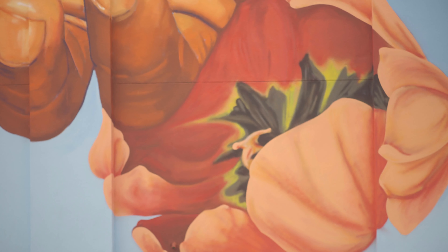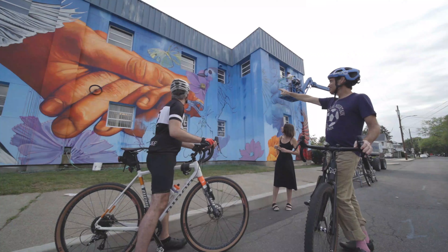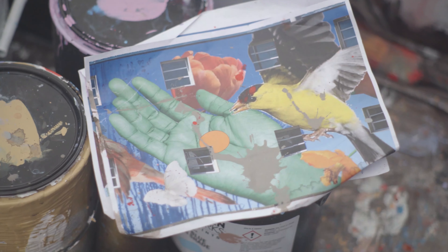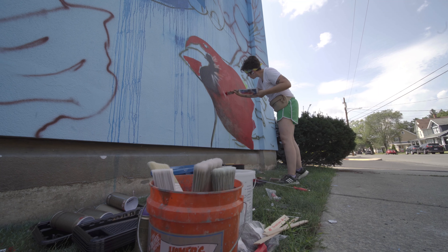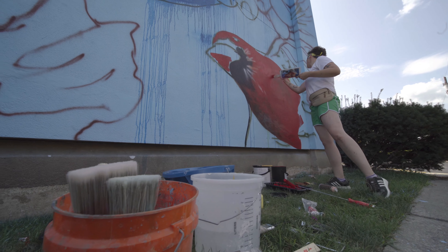The mural behind us has a lot of different components. The context is positive and regional — all the birds, all the flowers, and butterflies are from the Hudson Valley. The confluence of all these different joyous collages is to elicit a sense of joy, or to provide a welcoming and hospitable feeling, because services are being provided inside this building to innumerable different people throughout the region.